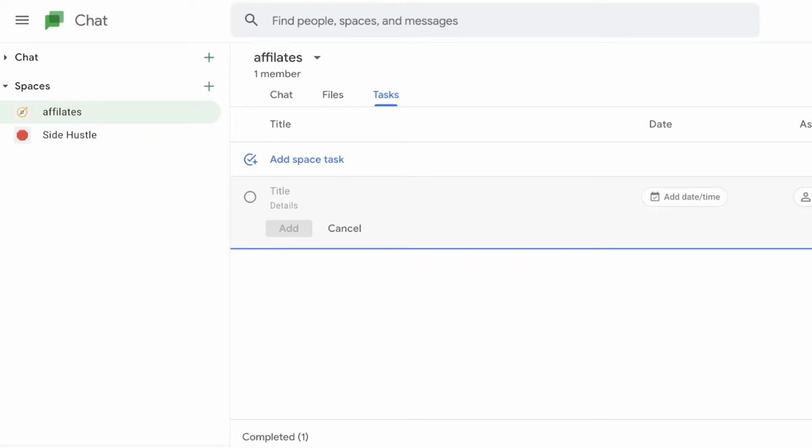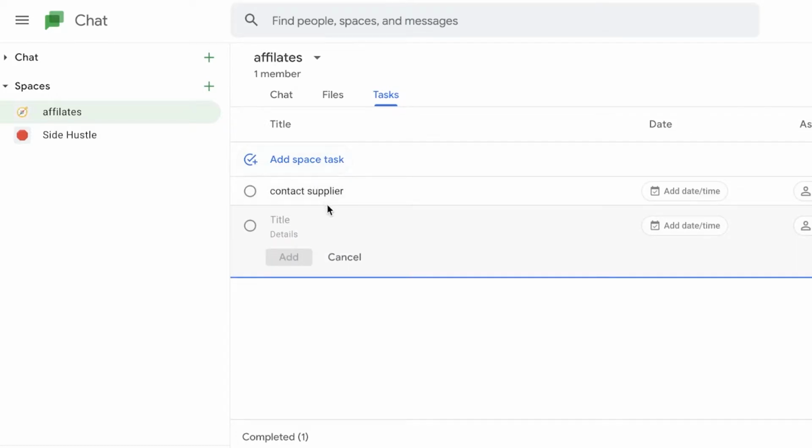So you can just type up over here whatever task it might be, let's say contact supplier, whatever, like this. For whatever business you are running, you can manage and add tasks over here. So you wouldn't need anything like a project manager if you are running a simple business that has some simple tasks that need to be achieved. So instead of opting for an entire different project management software, you can just use Google Chat to manage your simple tasks on this platform.